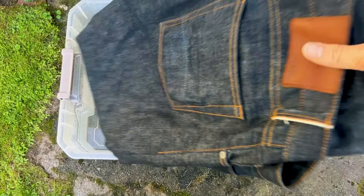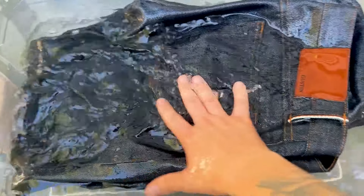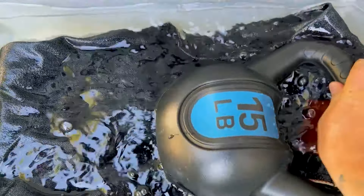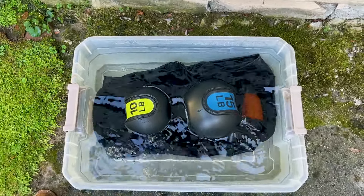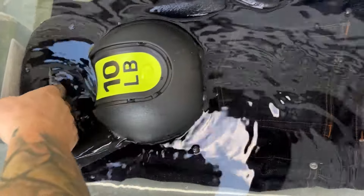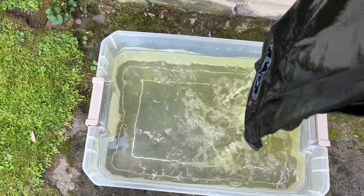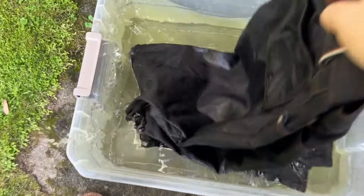I did one cold soak because it got pretty warm and I was running around on a lot of shoots — about 80 degrees — so the jeans got a little stinky. I didn't pre-soak these at all because they felt really nice out of the box. When I did that first cold soak the water turned slightly yellow and brackish, but ultimately it wasn't that dark — not a lot of starches, and they weren't visibly dirty.